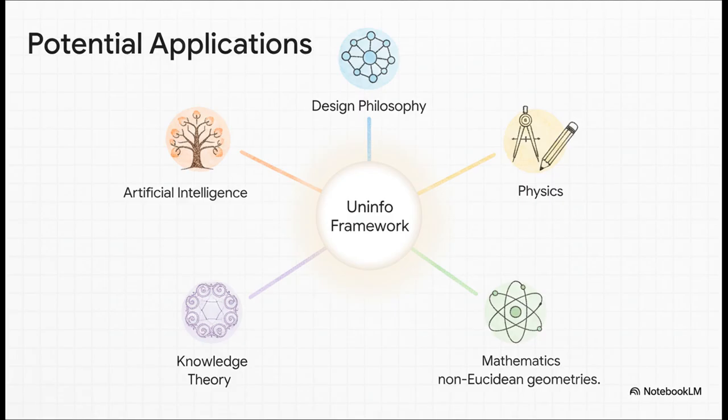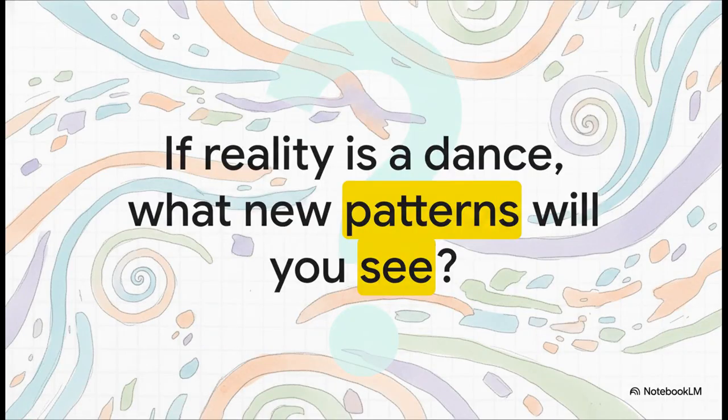Let's take artificial intelligence. We tend to think of a large language model as just a static box that knows stuff. But using this theory, you could see it as a dance. The model's structure, that's the circle, is constantly being reshaped by the torrent of data flowing through it. That's the arrow. It becomes an emergent, interactive system. This new perspective could even provide a structure for organizing knowledge itself in a system that the theory calls a uninet.